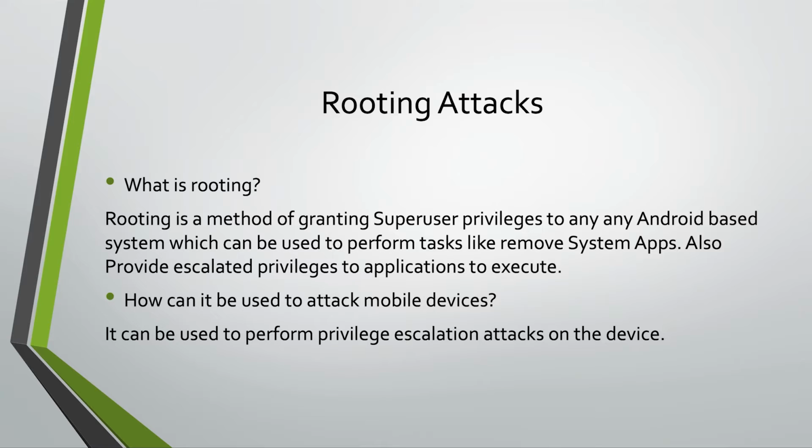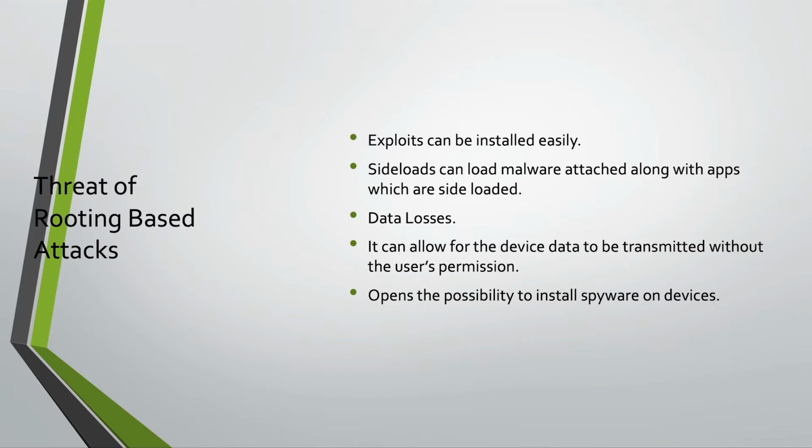And then, how are these dangerous to mobile devices? It can be used to perform an attack called a privilege escalation attack on the device, in which apps which are not required, and which should not have privileges, are provided privileges such as root privileges to perform tasks or get access to data which they shouldn't, and can be used to transmit data and act like spyware on the user's device. How are these also very harmful in other ways?